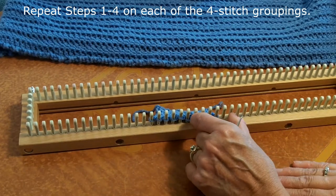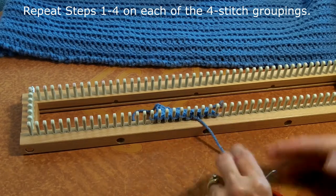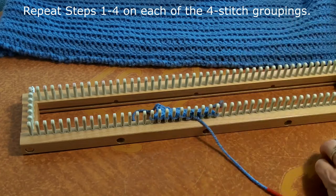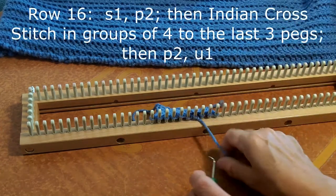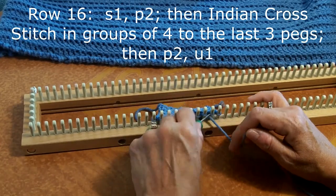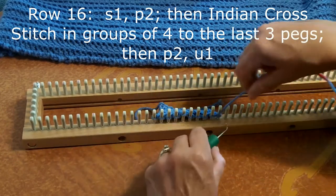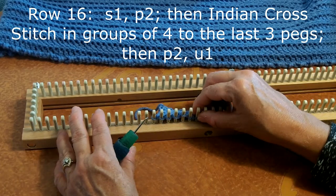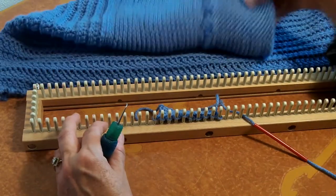In your knitting, you're going to have another group of 4. So you'll work that group of 4 next in the Indian cross stitch pattern, where you drop the wraps, elongate the stitches, cross the pegs, and then purl everything. So you do that around the loom till your last 3 pegs. We purl 2. And then we're going to knit this last peg. And that is it for row 16. So that will get you your Indian cross stitch pattern.